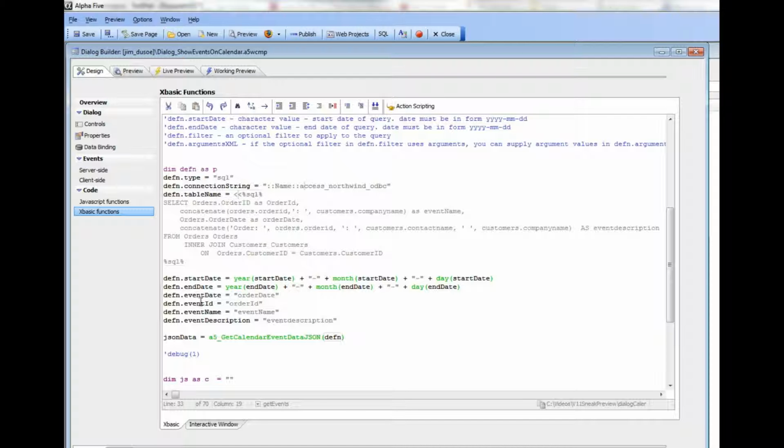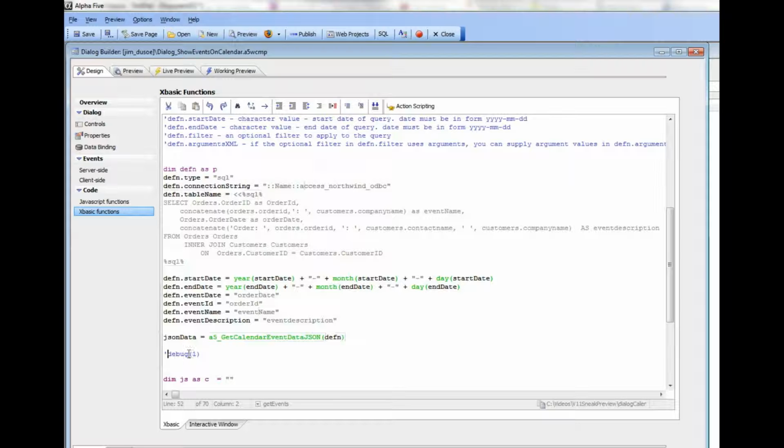Then we specified which field contains the event date, which field contains the event ID, which field contains the event name, and finally which field contains the event description. So these values here, order date, order ID, event name, and event description, exist in our SQL query over here. And then we call this function, and it returns data in the format of a JSON string.